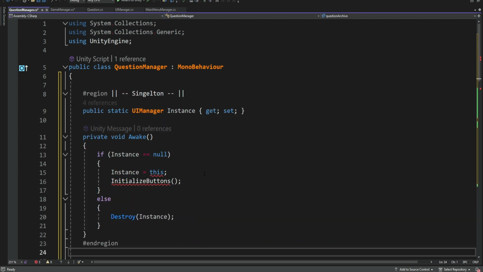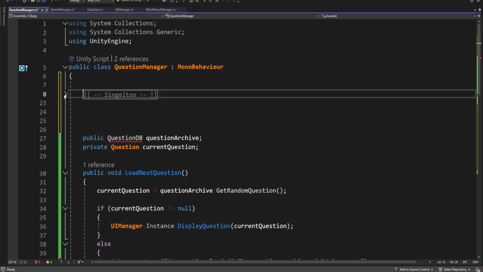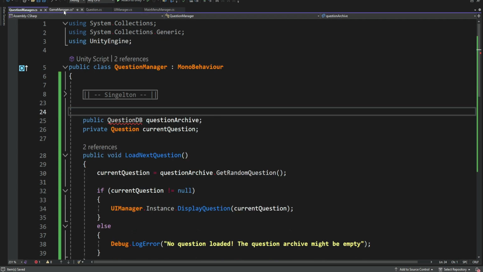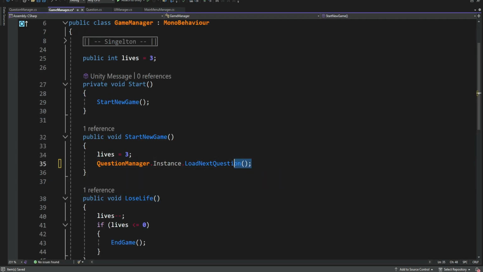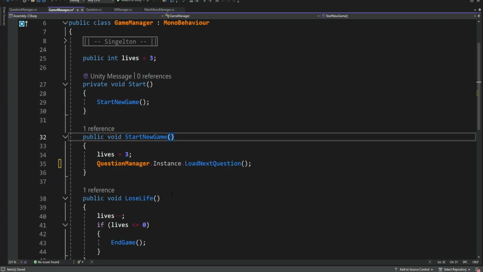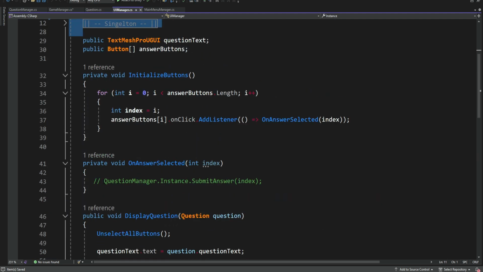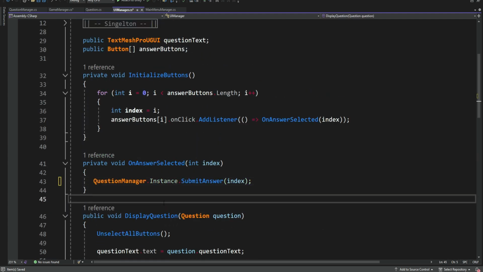This will be much easier instead of just creating references. So we're going to rename this to question manager, remove this, and collapse this. So now it's a singleton as well, and we can use it like this. We can call this method without having a reference to the question manager. Then we also need to go to our UI manager and uncomment this over here. So when we select a button, it will submit the index of the button.